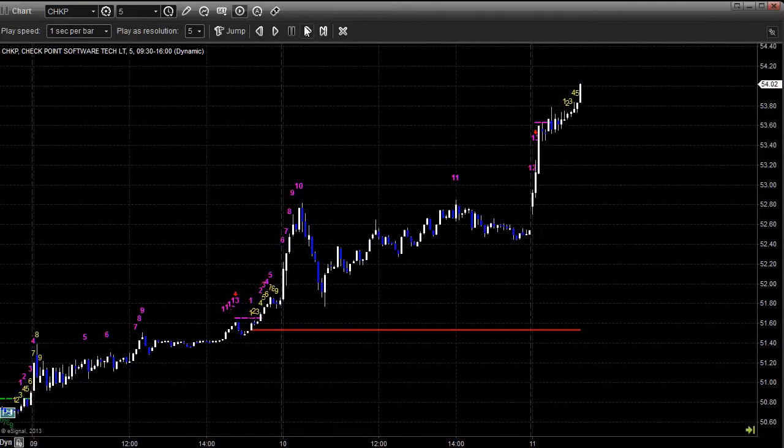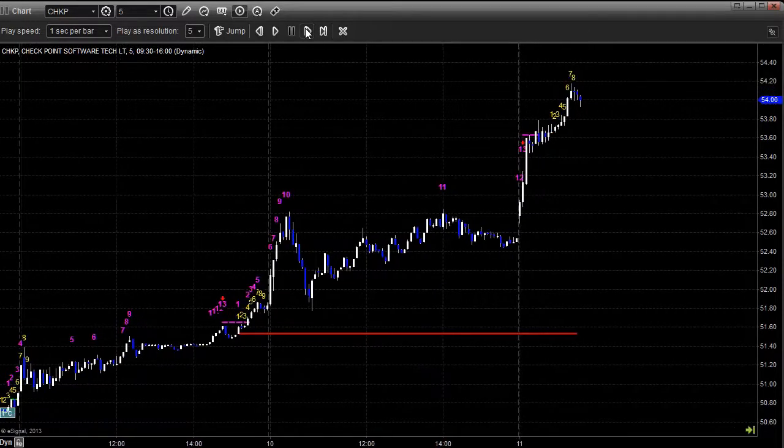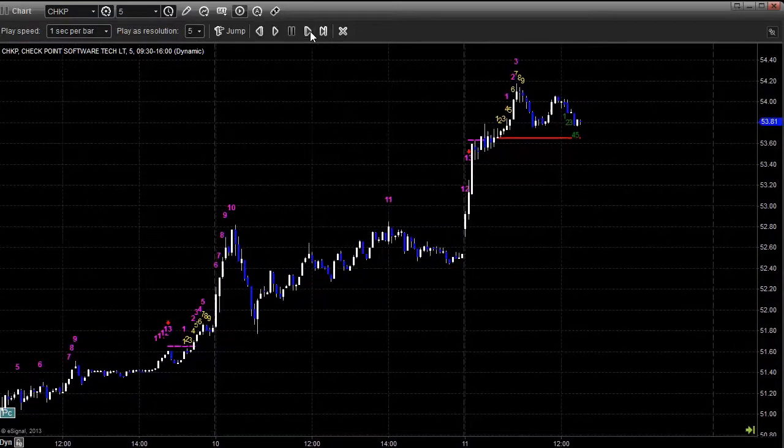And what ends up happening on top of it is now that you've got this extra energy, we're getting a new what we call 1 to 9 setup phase. That's the type of energy where, see, there's your 9 and there's the sound signal for the 9th bar. This got us to tighten up our stop and ultimately get out of the trade up here for a full point, from 53.02 to about 54. But what's interesting is if I take us through the rest of the day, that's pretty much the high.